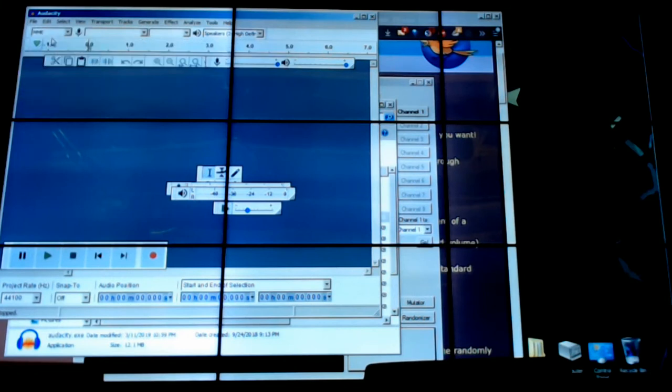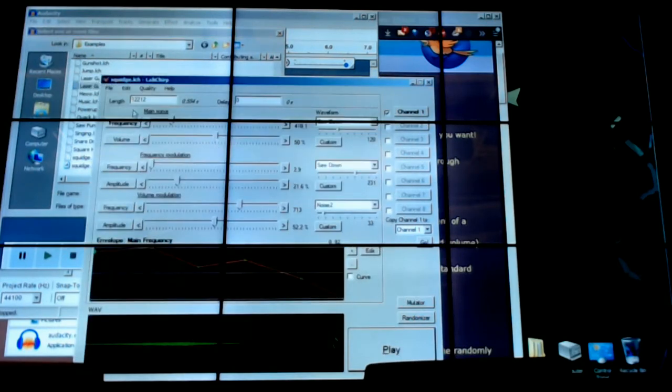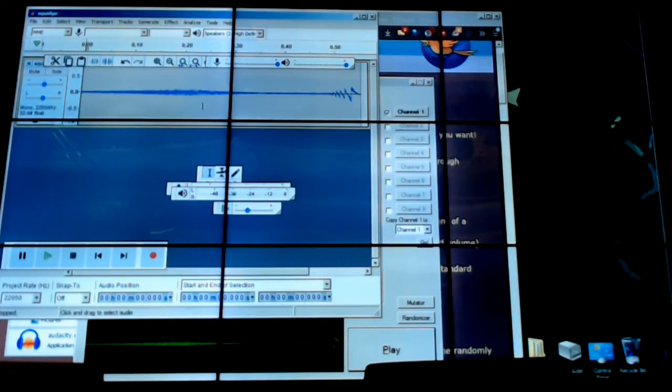I just want to jump in here real quick though. So I exported the sound. Just go to File, Export Wave. So I've got the wave, and then it asks if you want to make a copy or whatever. Choose whichever one there.